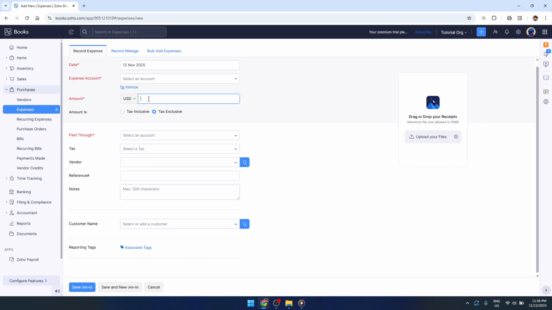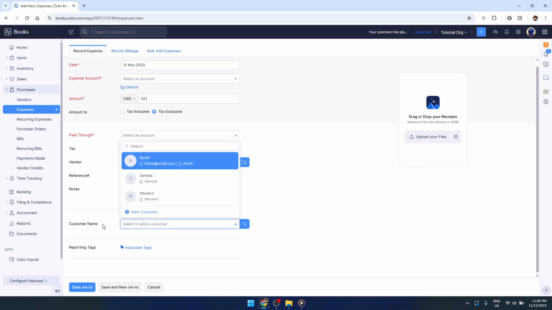Finally, select an appropriate category for the expense. Categories might include office supplies, travel, or meals and entertainment, among others. Categorizing your expenses will give you a clearer picture of where your money is going.